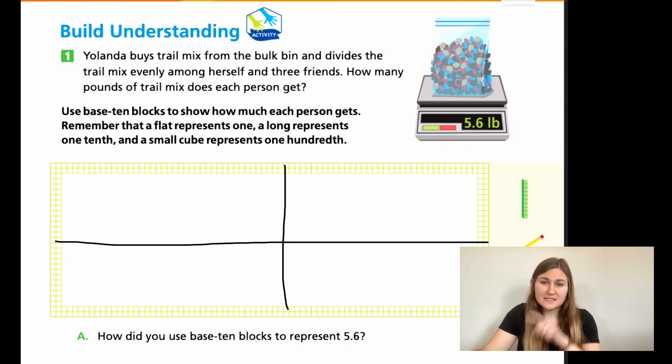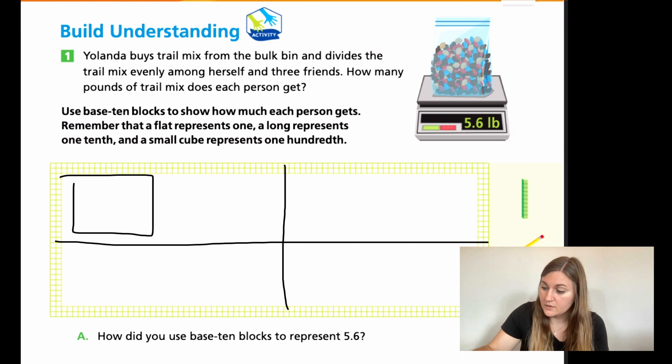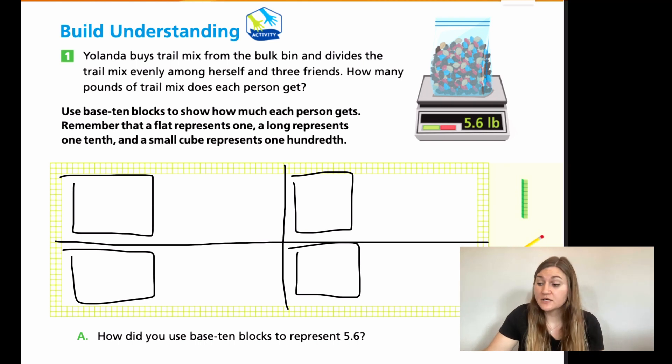They give us a hint. It says remember that a flat, that means the big square that shows almost like a hundred little squares, is one. So it's place value of one whole. The long, so the line of 10 squares, represents a tenth. So the number behind the decimal. And then one little cube equals a hundredth. So that would be two places away from the decimal. So I know that the bulk weight is 5.6 and I know that she wants to divide it between herself and three friends, which means four individuals or four people are going to be sharing this 5.6 pounds of trail mix. So I want to create four equal groups. I know that there's at least five wholes, right? Five ones. So I'm just going to start there and give each person one whole. So I took away four wholes. So now what I have left, I started with 5.6. I already gave out four ones. So what I have left is 1.6.